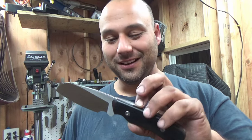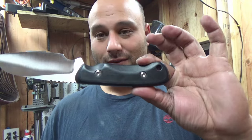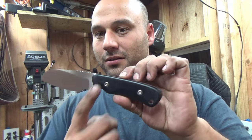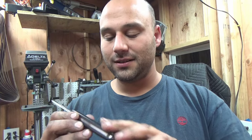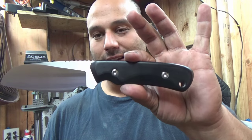I hated gluing knives. I'm telling you, once you start doing this, you're going to want to do this to all of them. Because it might be a little bit more work up front, but no finishing of those pins, especially those steel pins. Just works out nice.